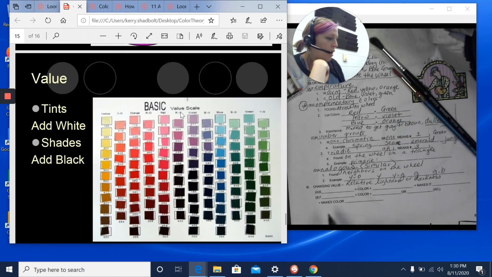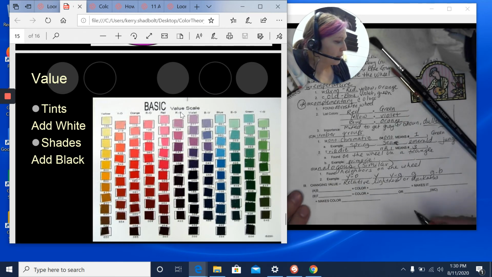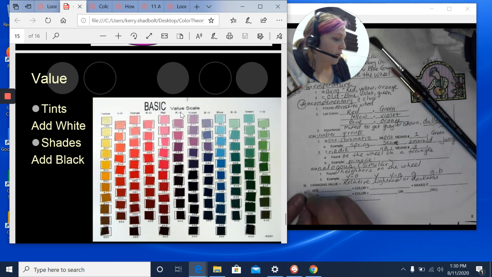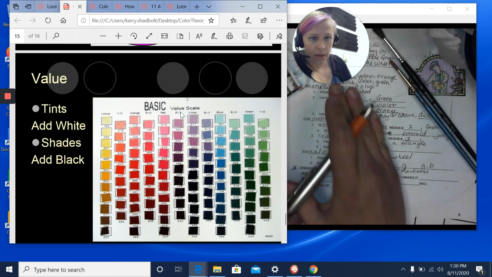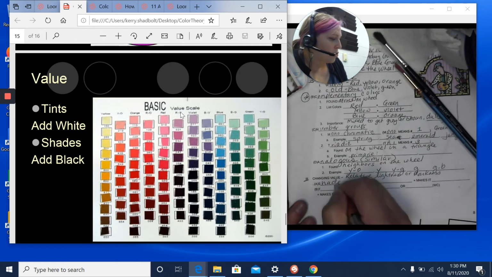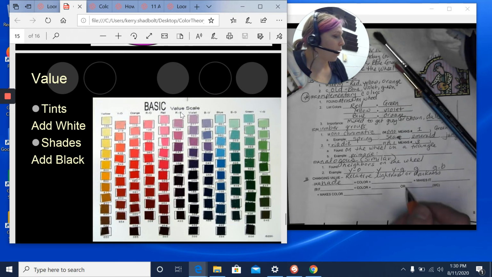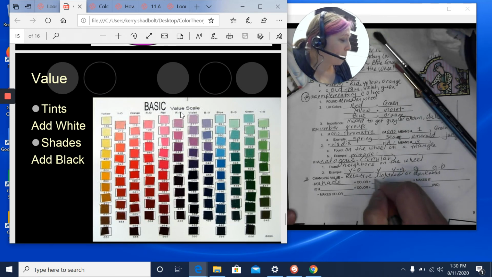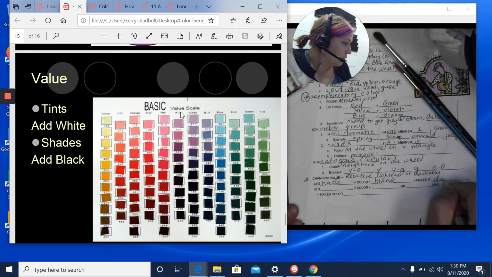So on your notes, let's finish up this section. Well, we'll do darker first because it's in our order. So Roman numeral 3A under the letter S, this is a shade. So think of a shade like the word shadow. So a shadow is darker, right? So it's a color plus black. And that makes it darker.